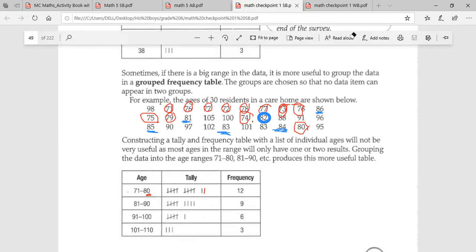Again, here is stop. Then 81 I completed. 81 I take it, and 82. Okay, and here 88, and 83 also. 85, and 84.